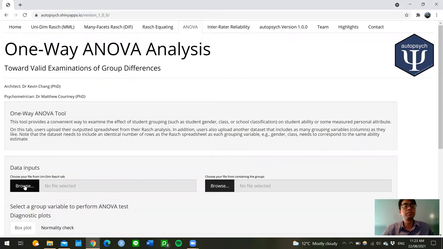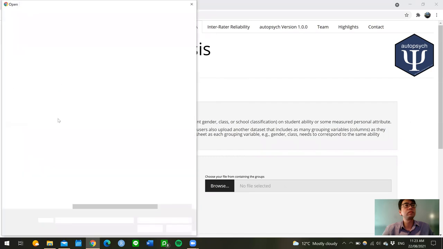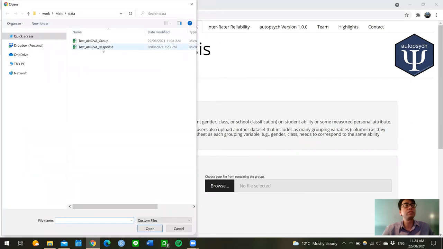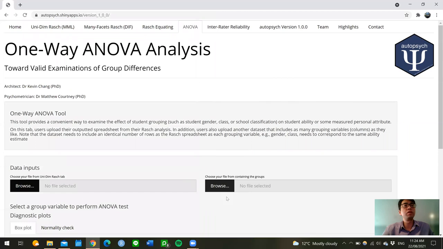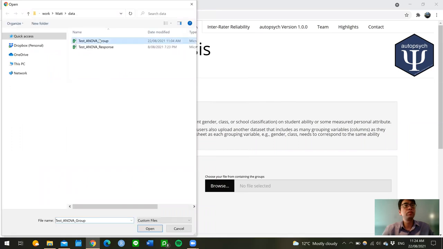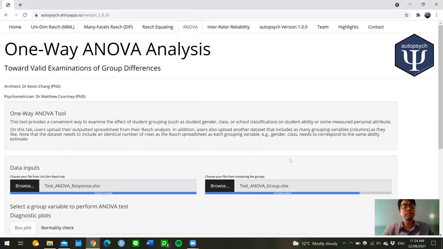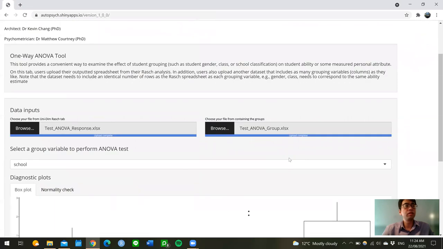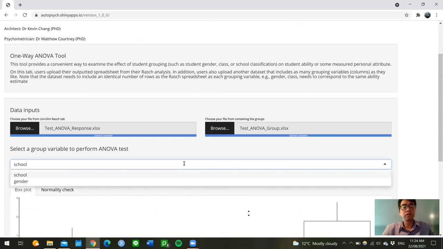So to load up these two files, you just click on this browse button. Then you can go and search for the files that you want to upload. Once you load up these two files, you can see the drop-down menu automatically shows the grouping variable of interest from the grouping data.